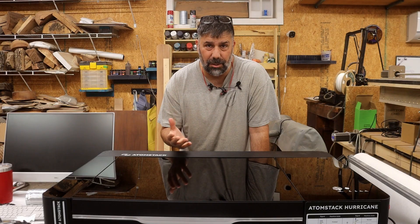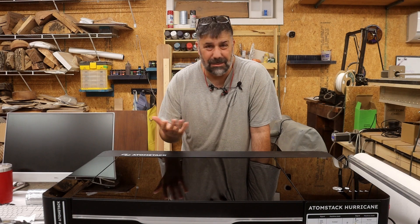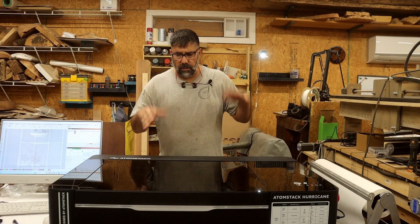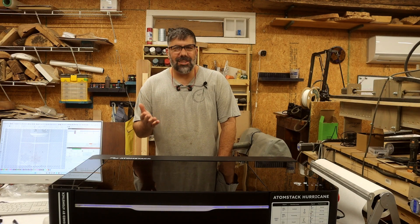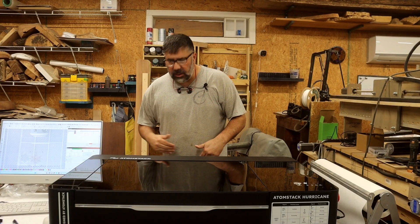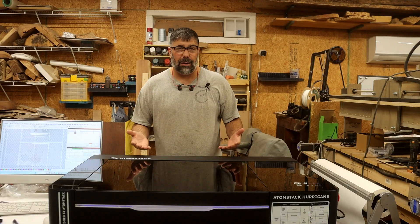Before I do that, I had a lot of noxious fumes come out because I was cutting acrylic. So we're going to hook up that air purifier to make sure I'm not getting those noxious gases in my lungs. I'm cutting out this snowflake and also engraving on it, so it's going to make a lot of noxious fumes. I've got the air purifier hooked up and I'm not really smelling anything, so it's doing a good job with its three filter layers. It's important to have some sort of air purification with your lasers.